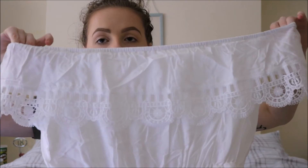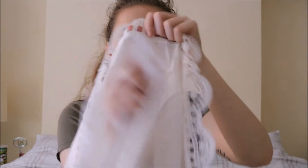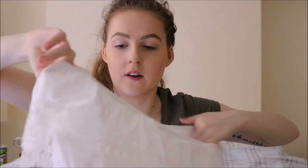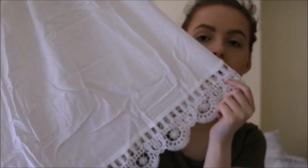So the last item of clothing is this off the shoulder white dress. It's like a flowy dress. I actually got this in an extra large because that's the only one they had left — I could have gone for a medium. It's just like a flowy — I can just use this as a cover up or something. But it has got an under layer in it, so it's not see-through at all, which I really like, so you can just wear this as a normal dress. It's got detailing right the way across here, and then it's got lace detail at the bottom. This was £8.36, and it's really nice material.